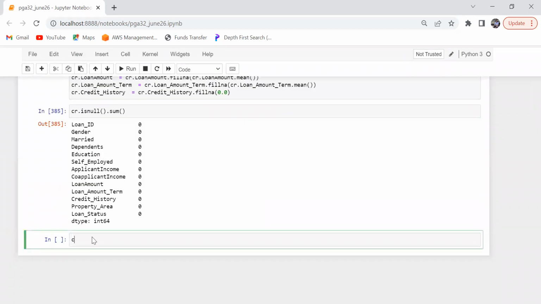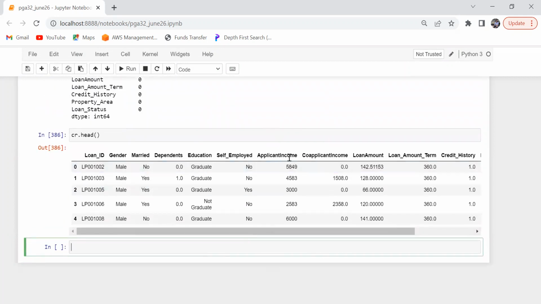But if I check my data, cr.head(), my data should be in mixed format. Applicant income and those things are in numbers, and all the other things are objects. Correct?